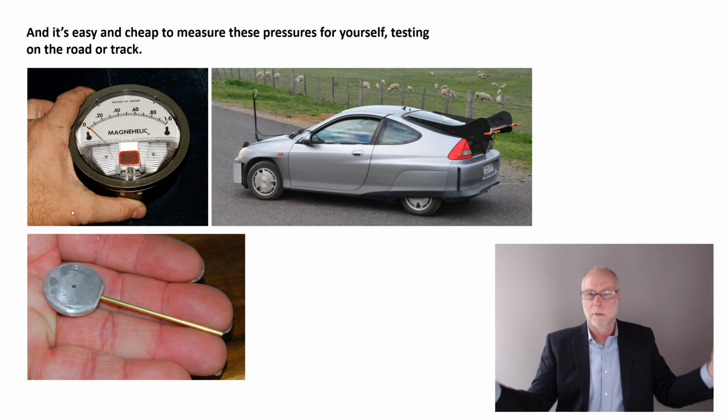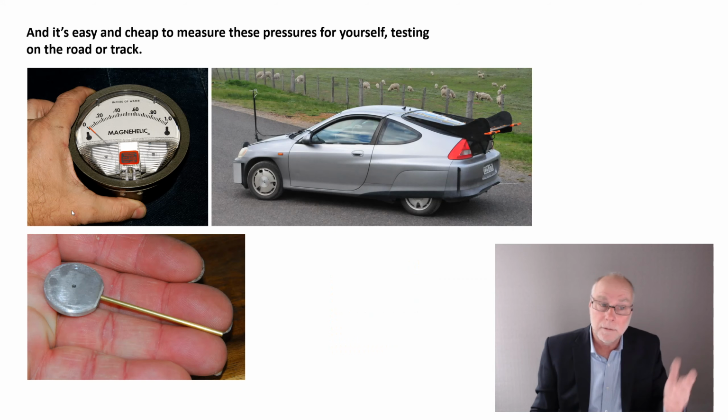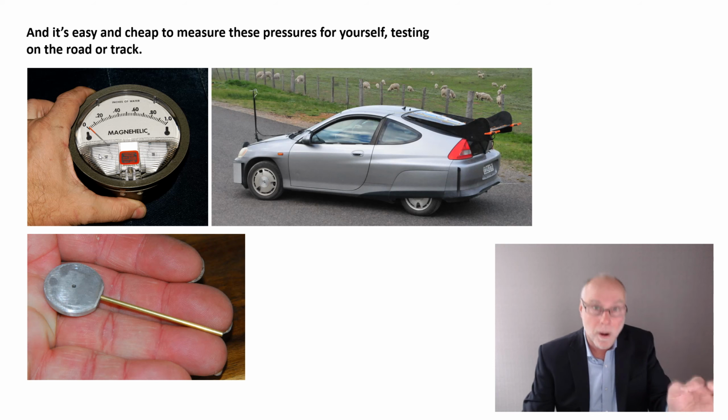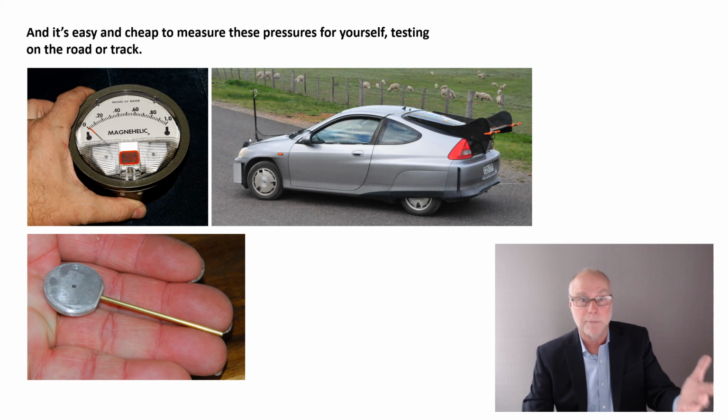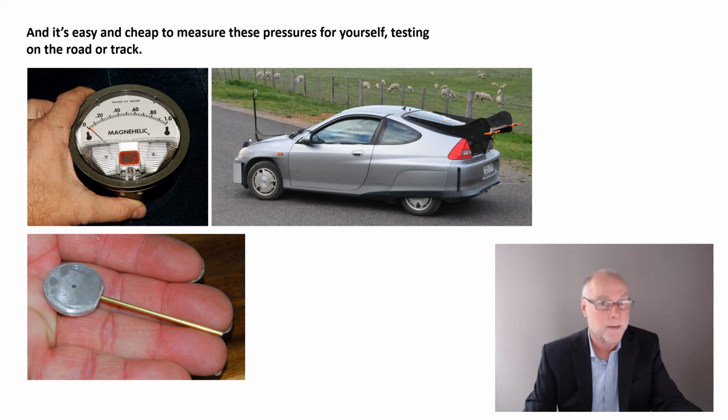Now you might be going, oh, well, how do you do all that? Well, you need a gauge. There it is, a lovely Magnahelic gauge, secondhand on eBay, quite cheap. Picking the right gauge is important, covered in detail in the book. You need a front-mounted reference pressure achieved by a little pitot tube. Again, cheaply available on eBay, and again, you need to use the right one. And then you need a pressure measuring patch.